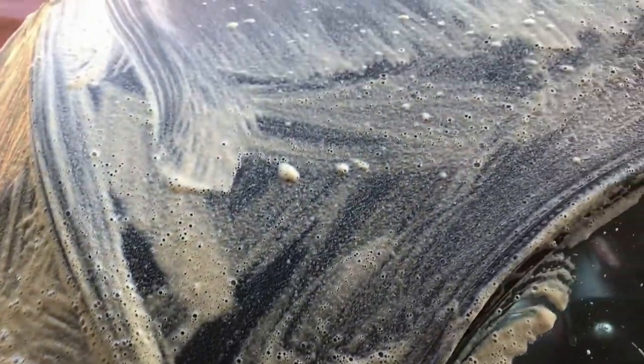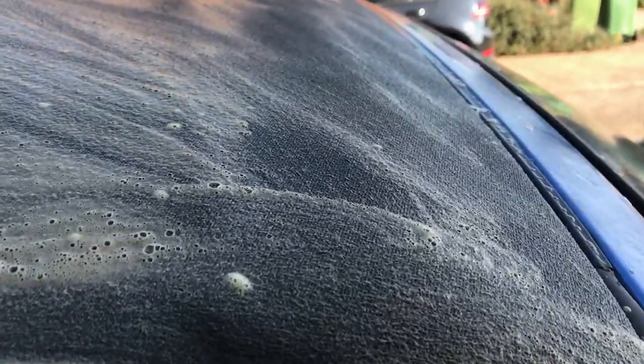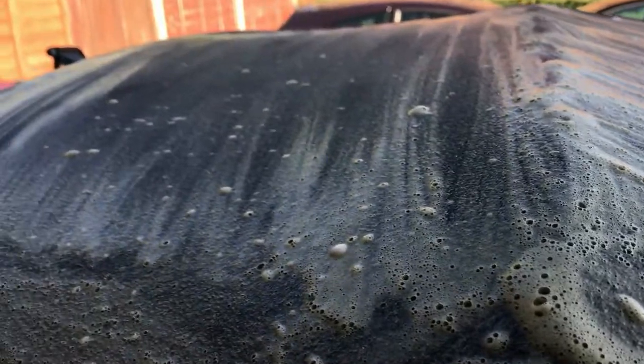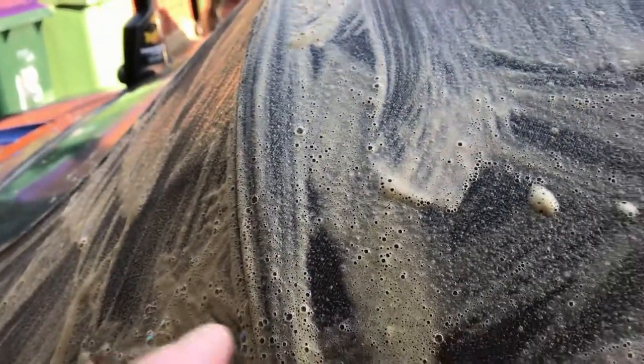So this is stage one of the cleaning, and it's coming up pretty manky, as you can see, after I've given it a wash just with the water. And yeah, it seems to be working. This Meguiar's stuff's pretty good. So I'm just going to rinse this off now. You can see how manky and yellow it is.